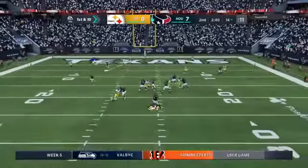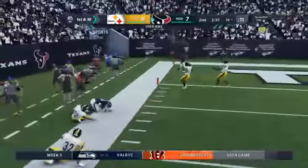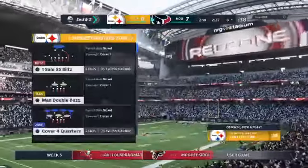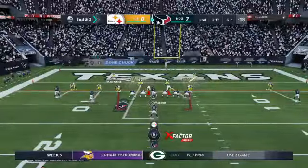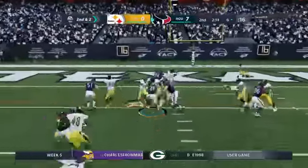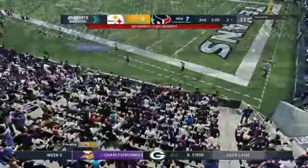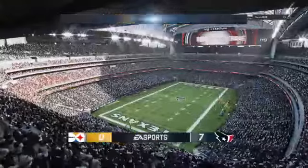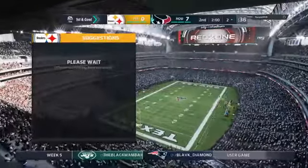From the red zone now, Watson. And he's got his man out of the backfield. That's complete. And it looks like he'll be just a yard shy of the 5 here as he's out at the 6. Give him 8 on the play, and it'll be a 2nd down. Pickup brings up 2nd and 2. Here's Pollard. And he's able to get it down to the 2-yard line. 4 yards on the play, and that leads to the 1st and goal. 2 minutes on the clock, 2nd quarter, 7-0 ball game.